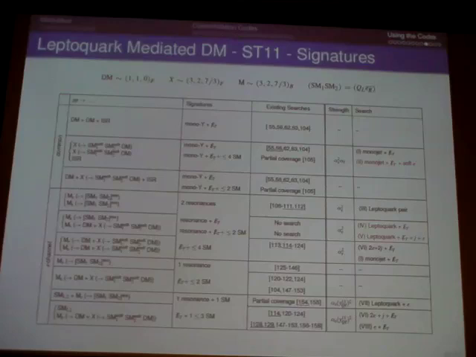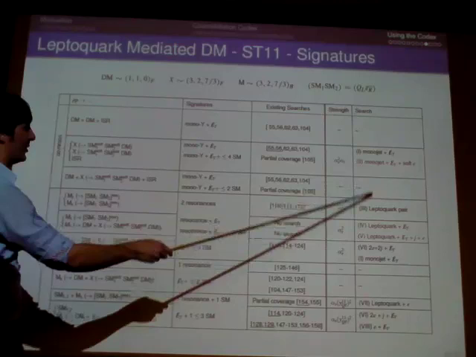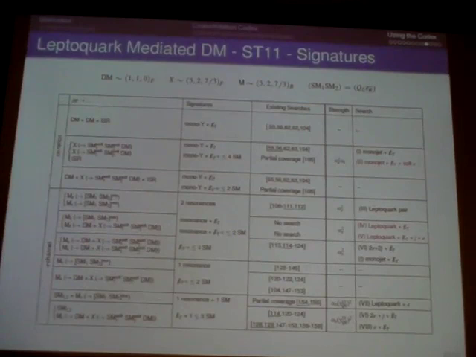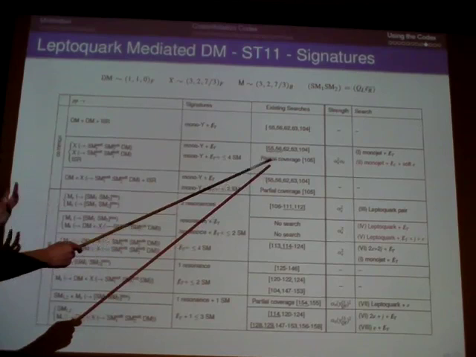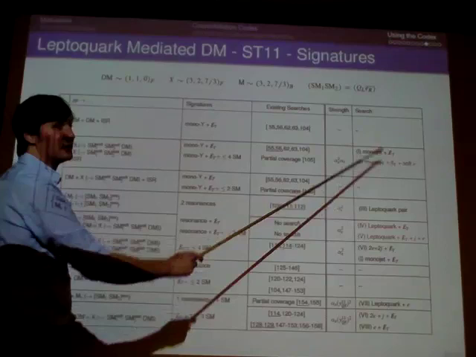Okay, so now I've just put the two tables we had before in the previous two slides together. This is general for all of the models, and now for the case where SM1, SM2 is a quark and a lepton, I've written down what we expect the signatures to be. The ones you'd want to look for first are the monojet plus MET, and the monojet plus MET plus a soft electron, which is exactly what you pointed out. So we have a list here, and the ones in black are ones where existing searches can constrain the parameter space of this model, whereas the ones in red are where there are currently no LHC searches. For this one where there's partial coverage, it's looking for a soft muon, and in our case we've got a soft electron, so we don't have a constraint from that search.